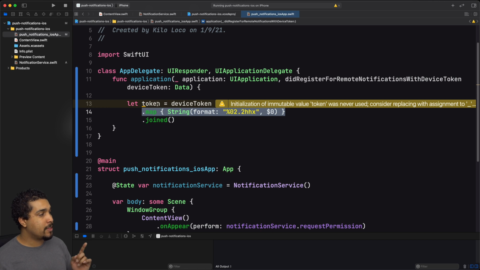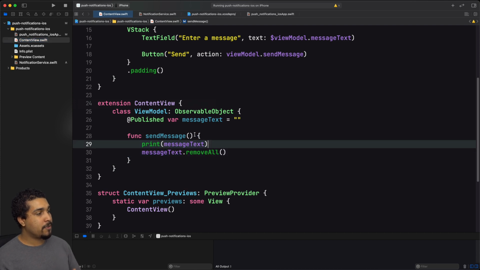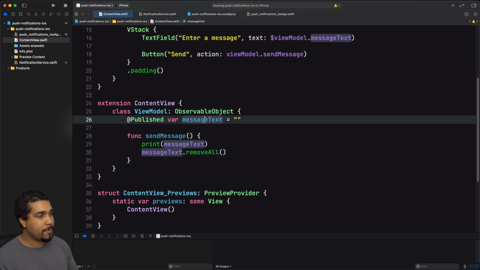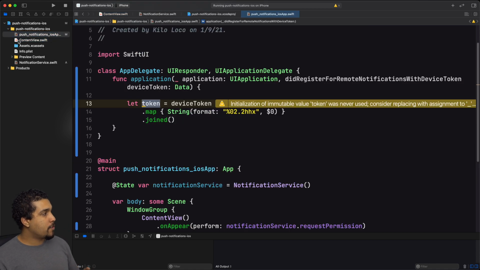Now, what we need to do is get this token over into our content view. And we need to get it into this function specifically, because the object that we're going to create is a message object. Now the message object will have a body, so it's going to have the message text as the body, but it's also going to carry with it the device token. You wouldn't normally do this, but this is the simplest way to get this device token up to our back end, which we're going to cover in a bit. And this will allow us to know what address we're sending the notification to. And that will make a little bit more sense in the future as this video goes on. But all that said, we just got to get this over here.